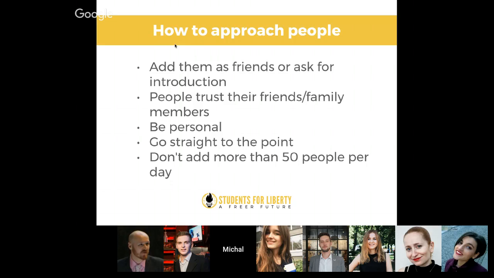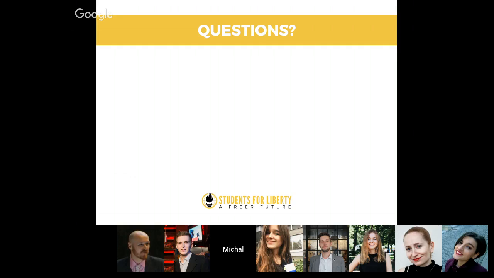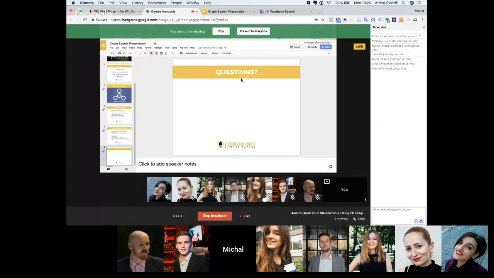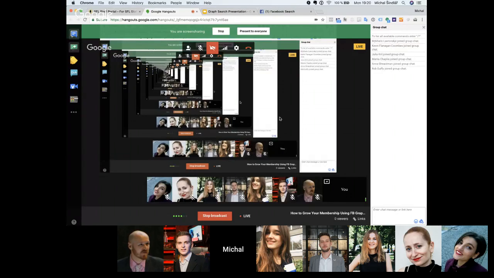So we can discuss these methods, or these different ways of approaching people in general. But what I wanted to do today, again, is very quickly introduce this tool to you, and to see if you have any ideas on how we could implement this, or if you have any questions or concerns, or we could discuss this together. So I think I can actually quit the presentation now and open the floor for your thoughts, your ideas, and your questions.